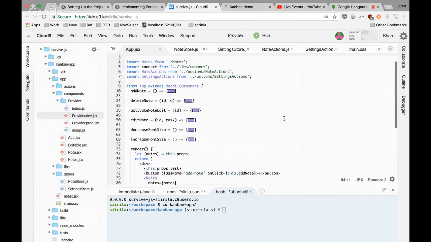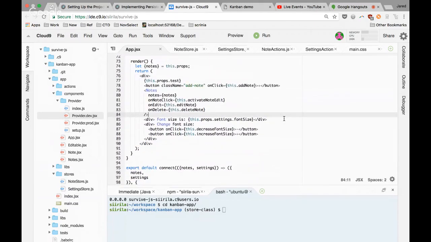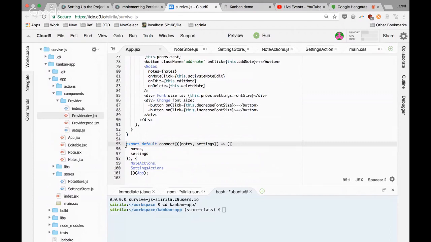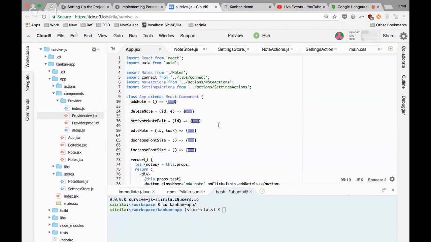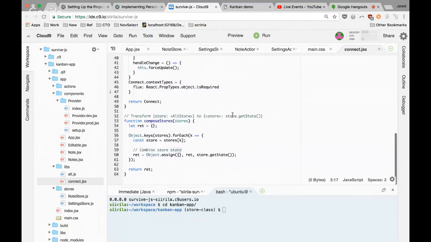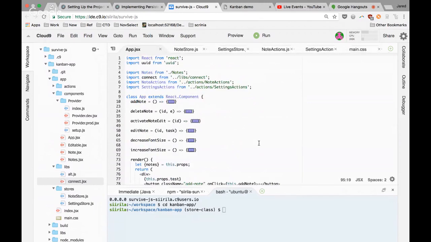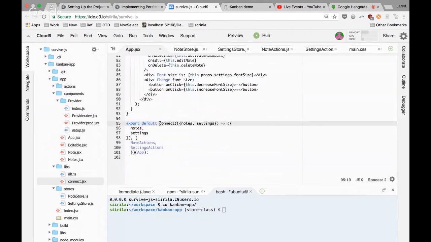And the part that's a little newer, I guess, in terms of what we're doing with this application level is this connect option. So this is one of the newest things that we've implemented here, which was coming from, again, our Flux implementation, and connect is something that we wrote ourselves, I believe, as a quick thing for us to have implemented. And we didn't go to all the detail of how this connect worked because it's a pretty complex little component and you wouldn't typically write it yourself. But it's useful to know what connect is doing, right?